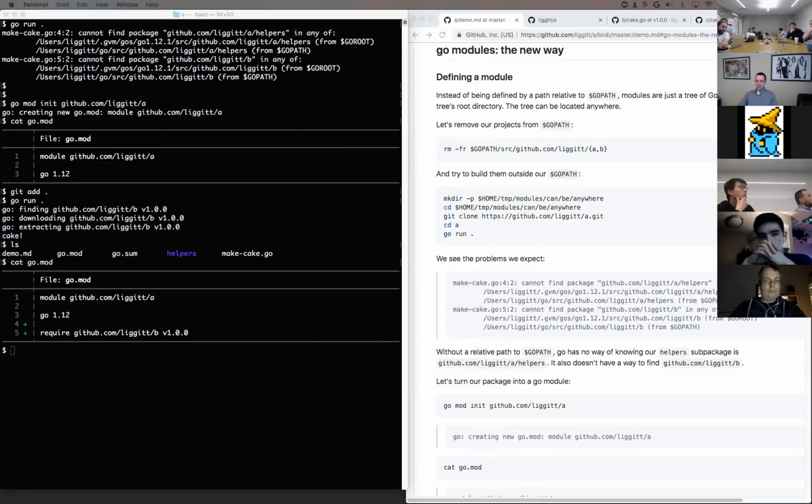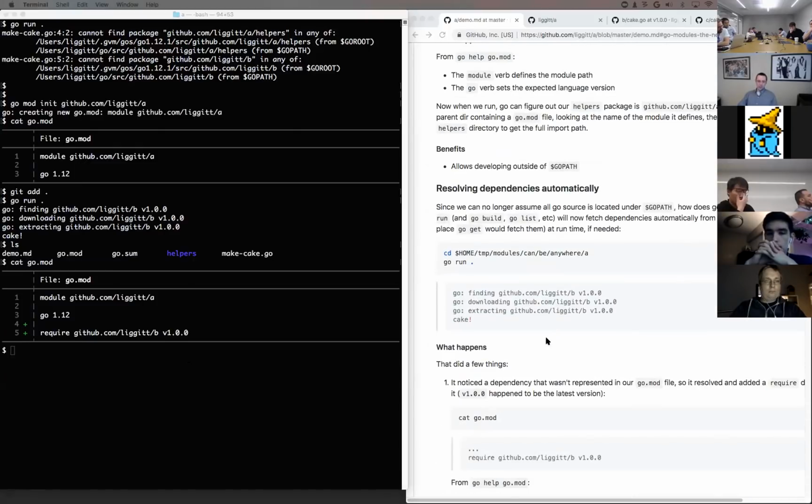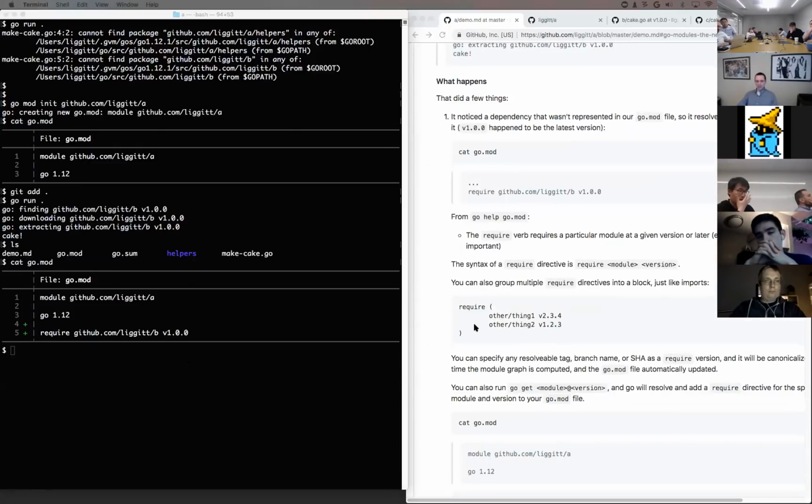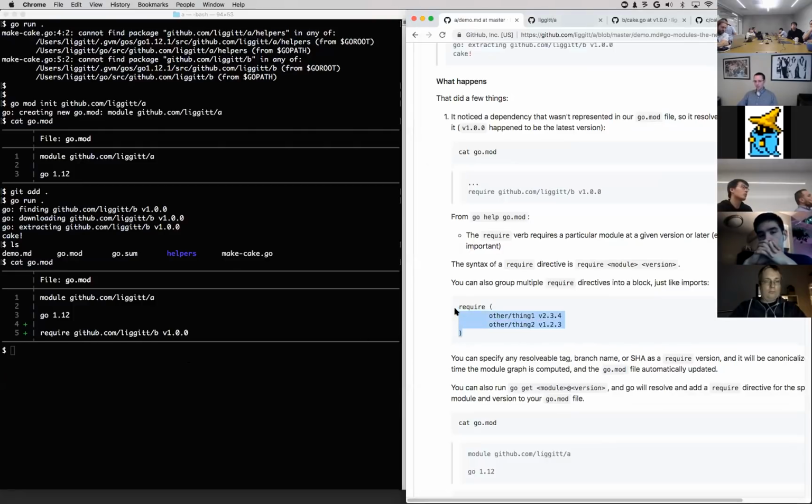One interesting thing, if you're trying to read a go.mod file, just like import statements, you can have each on its own line, or you can group them into a block. So multiple require lines or several in a block are equivalent.